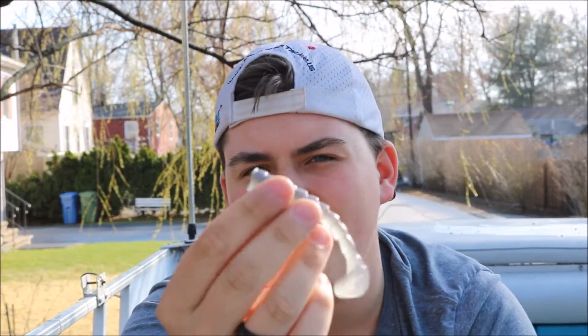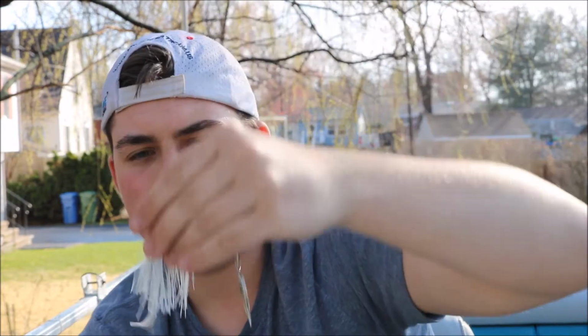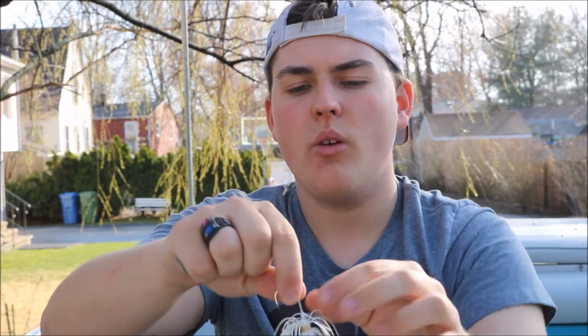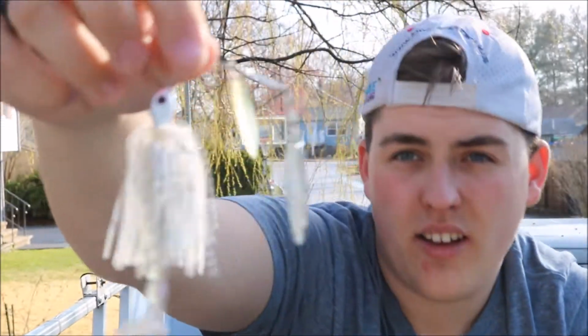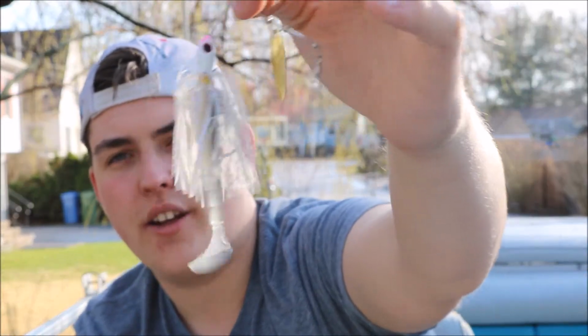Ooh, salty. And now, when you match up, that tail's a lot closer to the end of the hook. I'm gonna take one more off. Really salty. And now you have a nice compact size spinnerbait and trailer. So when I rig the trailer on the spinnerbait, I turn it upside down, get all the skirt material away from that hook keeper, and take the bait right in the middle of it, and there we go. Now we have spinnerbait and trailer, all nice, perfect, compact, ready to go fishing.